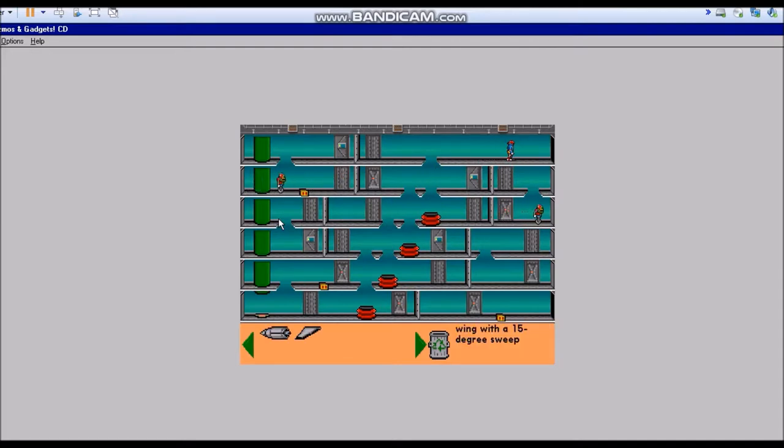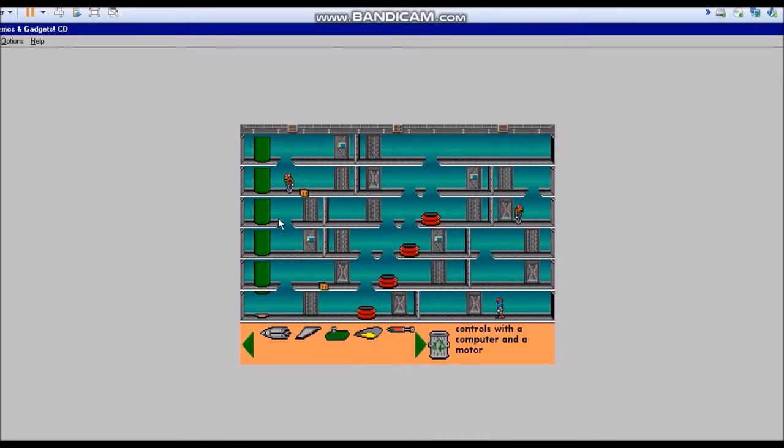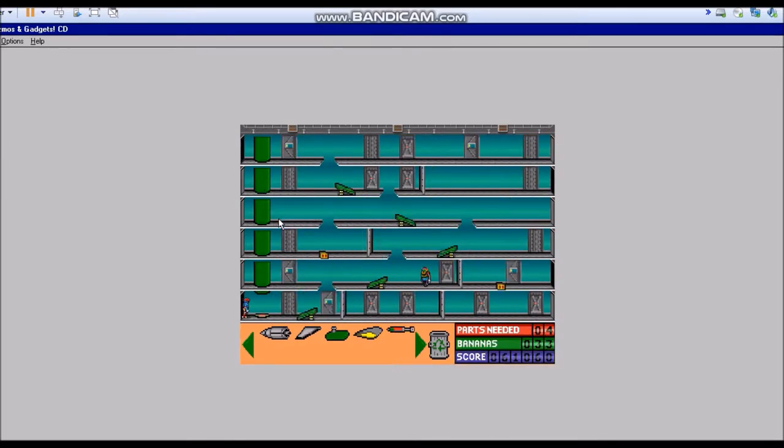Turboprop and wing with a 15. Fuel tanks on middle, thick airfoil with a rounded front edge. Controls with a computer and a motor.